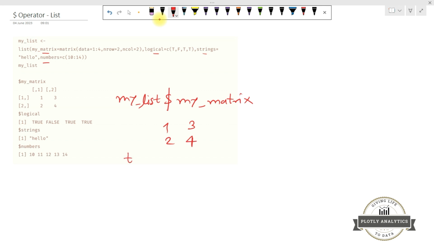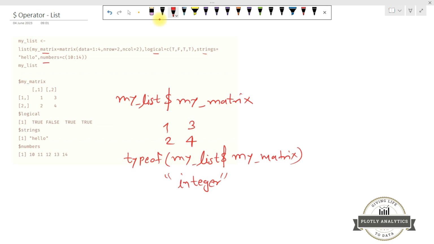And if I now check the type of the output of dollar notation, then I will get integer as an output.